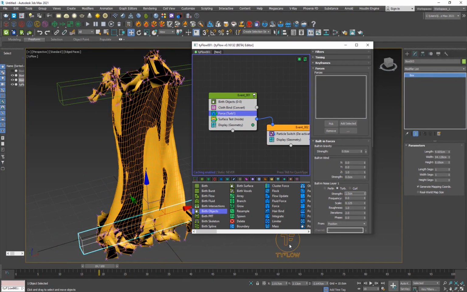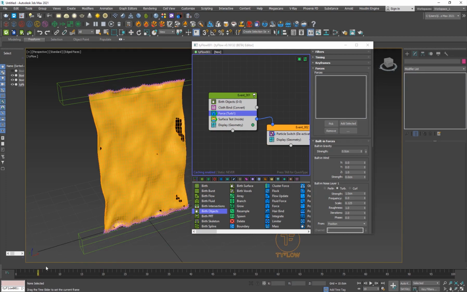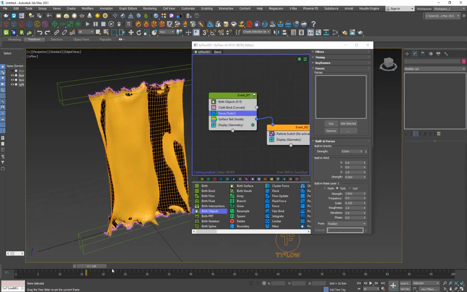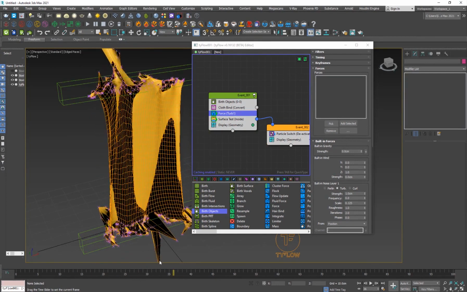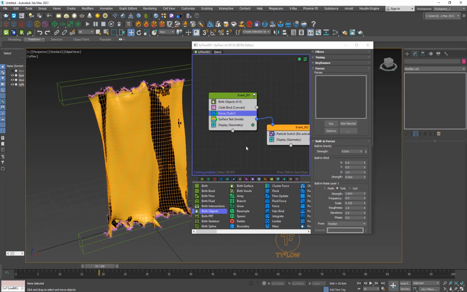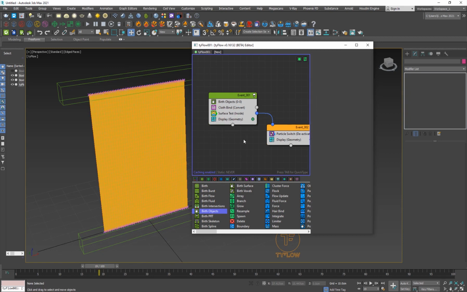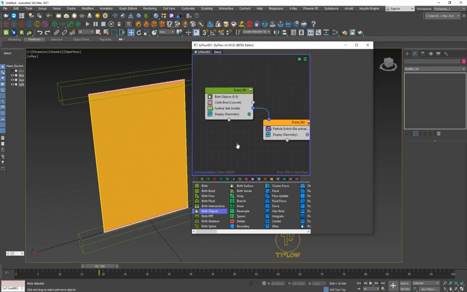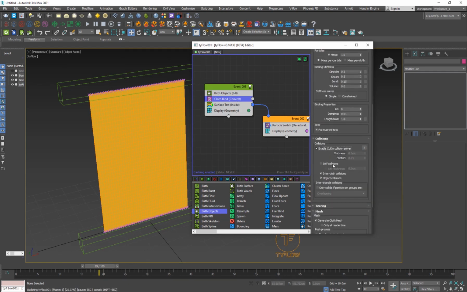because we don't have enough steps. So what I'm going to do is go to time step and set it to 1/4, and right now it's better, but still, we're not having a lot of steps, so we're going to increase that later. But for now, I'll delete this, and I'm going to go to the cloth and turn on CUDA collision solver and self collision, because we want it to collide with itself as well.